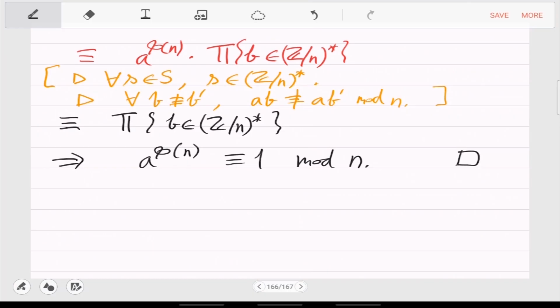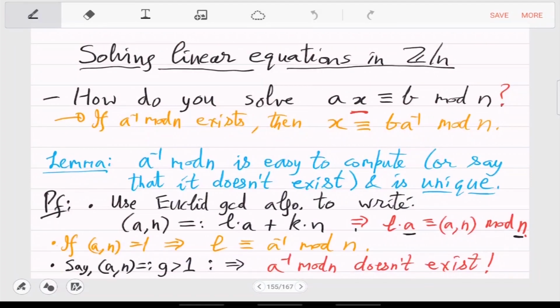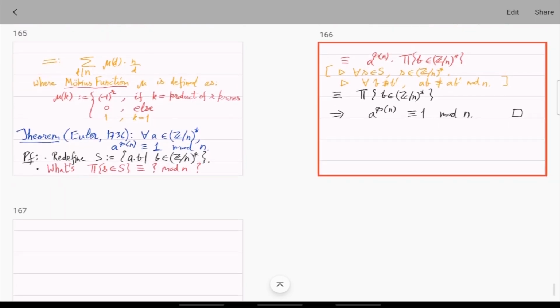Okay, so let's move to linear systems again. So where were we in the linear equations? When we saw how to solve linear equations mod n, we could handle one equation. Right? What if you have two equations? So A1x congruent to B1 and A2x congruent to B2. What do you do then? Right, that we have not solved. So it's time we solve that.